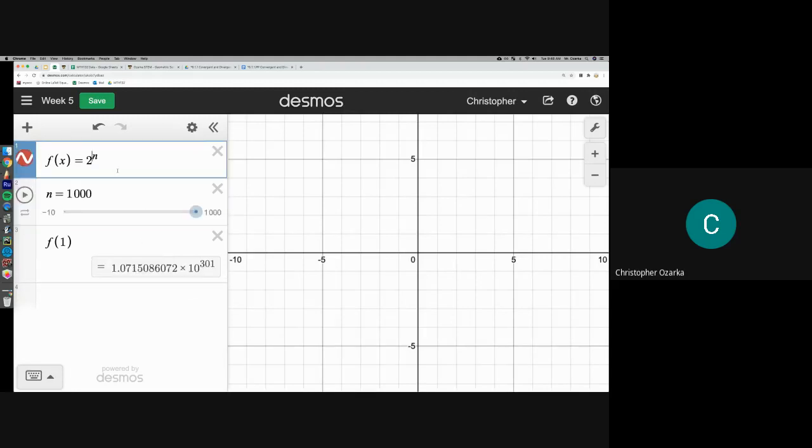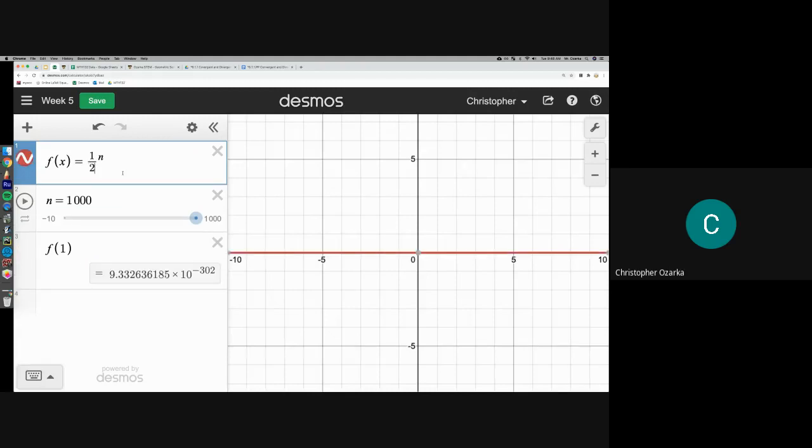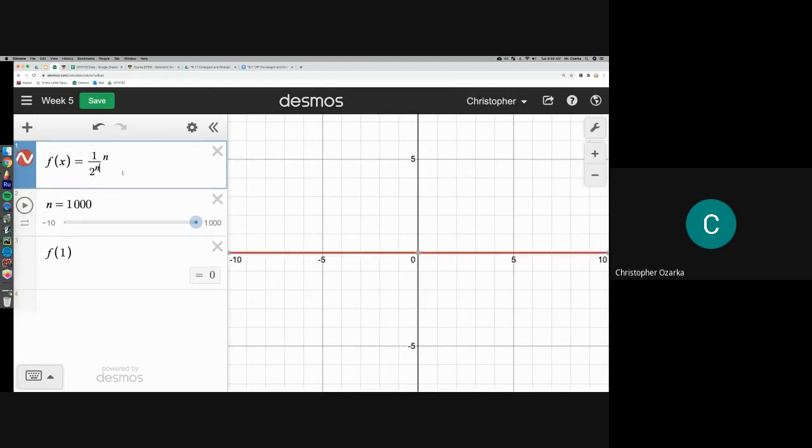Okay. Now watch this. I'm going to change this 2 to a 1/2. Okay, so now it's really here. Let's rewrite this here. Let's get rid of this n. Okay, now that it's 1/2, and by the way, this could be any value. It's always going to be the same just because it's a constant. I just put 1 in there. I could just put 0. It doesn't matter. All right.